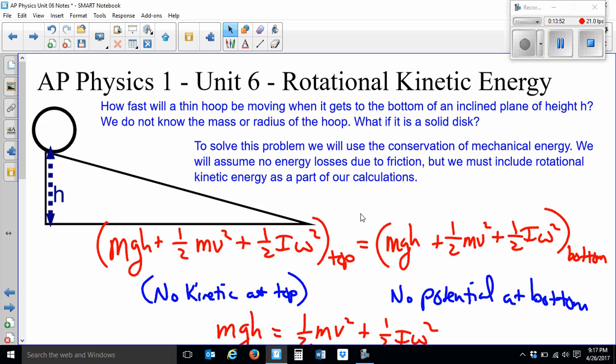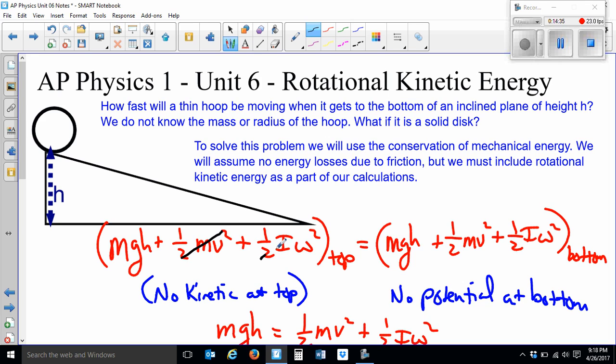So if it's just gravity, and we've got a hoop-shaped object in this case, or a ball or whatever, at the top of that hill, and we talk about the total mechanical energy being equal, we have potential energy, which we've talked about before, kinetic energy, but because it's an object that rolls, it rotates, we also have to include its rotational kinetic energy, both at the top and the bottom. At the top, before we start, it's not moving linearly. It doesn't have a speed sideways or up and down, translationally, but it's also not rolling. So we can make both of those values zero, and we've just got mgh at the top.